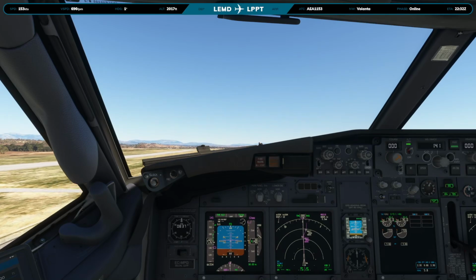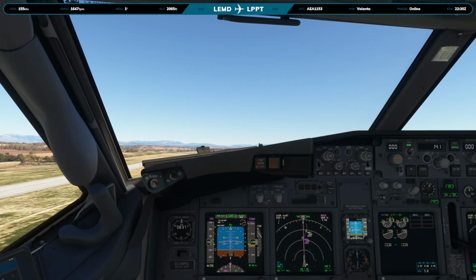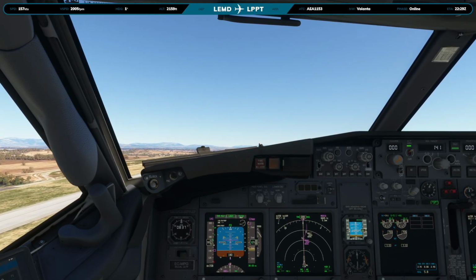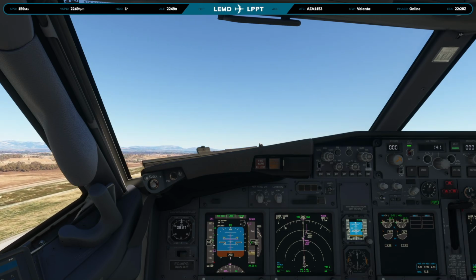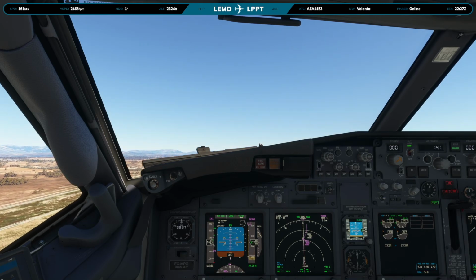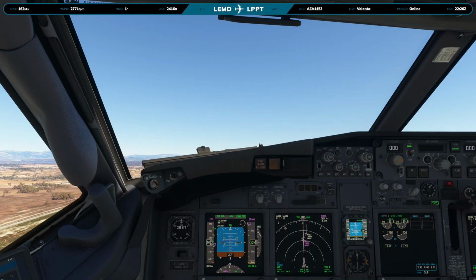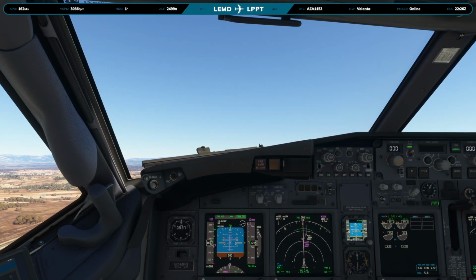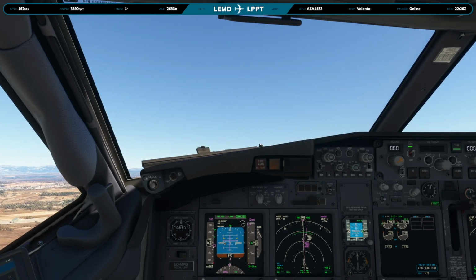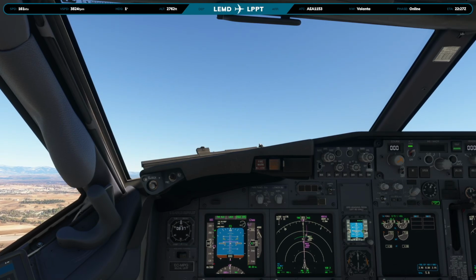Positive rate of climb. Gears coming up. Very nice. Happy with that.